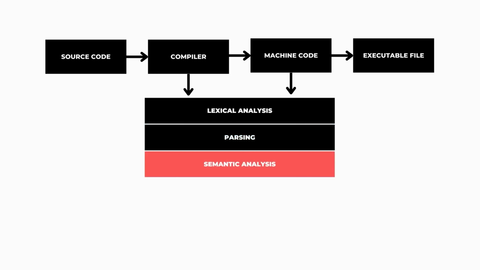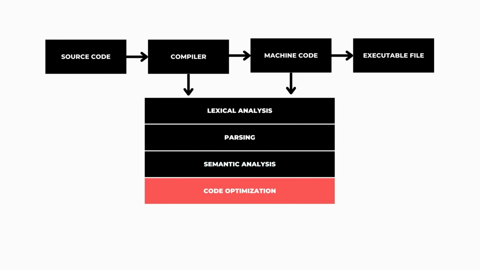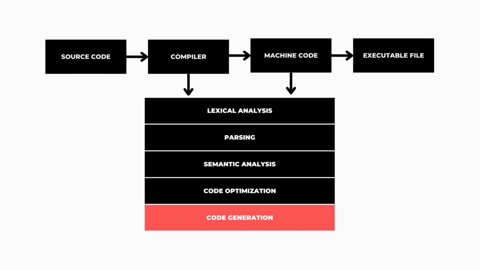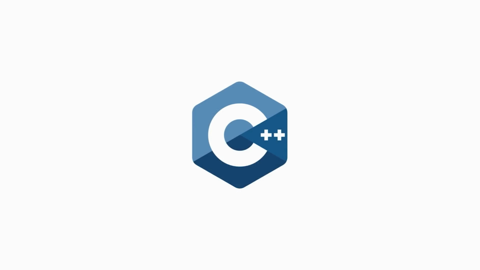The third stage includes semantic analysis. The semantic analyzer checks whether the program is semantically valid, that is, it checks for issues that cannot be caught by the parser. The fourth stage is code optimization. The code optimizer analyzes the AST and generates an optimized version of the code that is more efficient in terms of memory usage or execution time. And the fifth stage includes code generation, where the code generator takes the optimized AST and generates machine code or assembly code that can be executed by the target processor. Some of the languages that use a compiler are C++ and Swift.